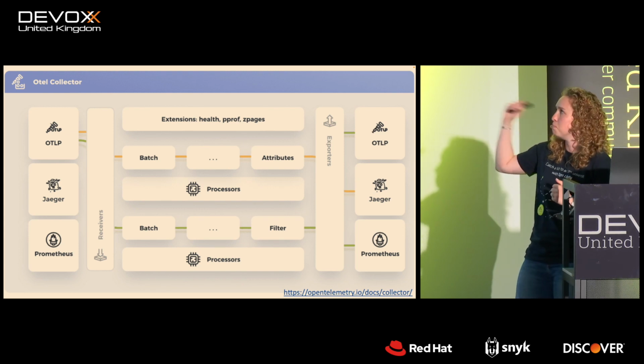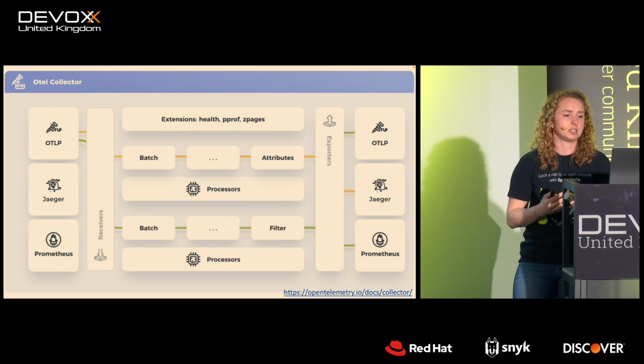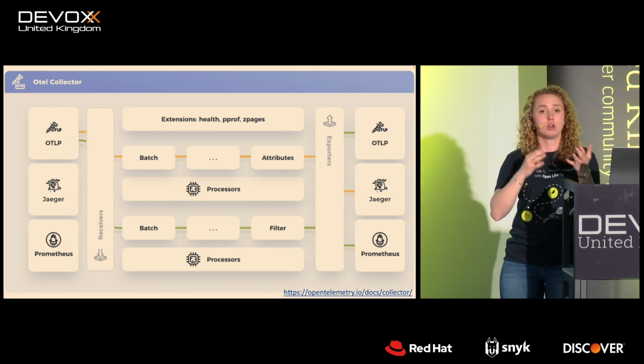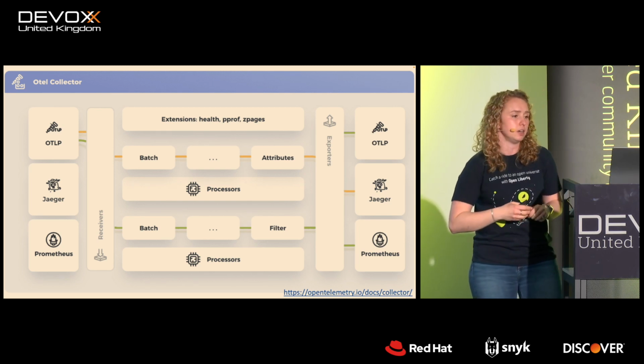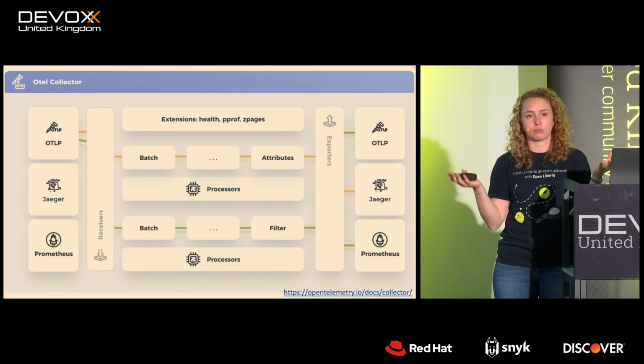Deep diving into this middle component, the OpenTelemetry collector, this is kind of what it consists of. As I mentioned, this is a vendor-agnostic implementation of how to receive, process, and export that data. It basically removes the need for us to run, operate, and maintain multiple different agents and collectors.